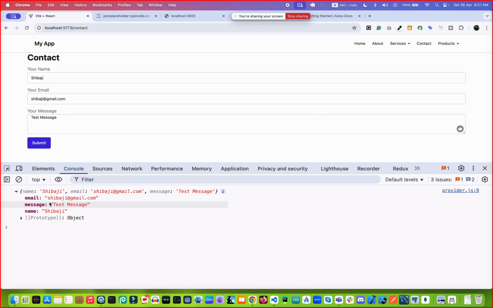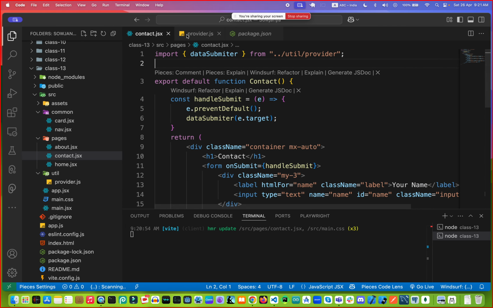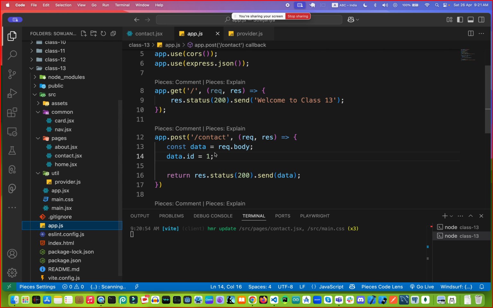Data is posted to the server side, and after that all the data comes from the server endpoints. This data can be added.